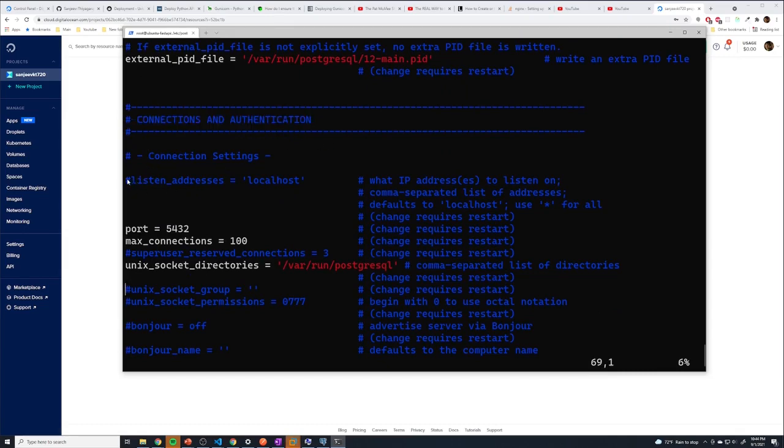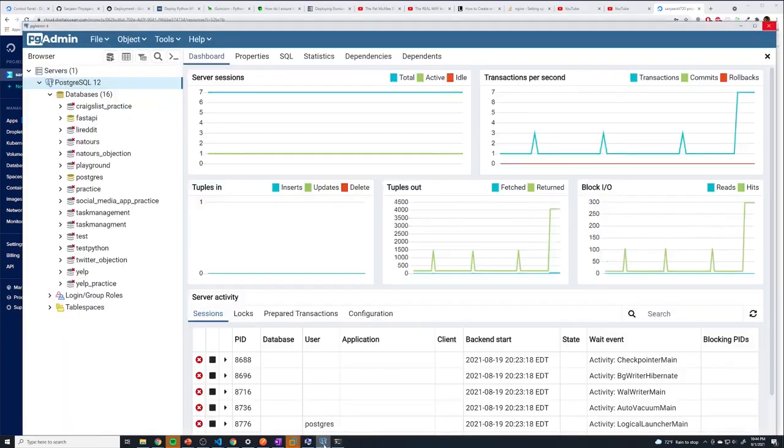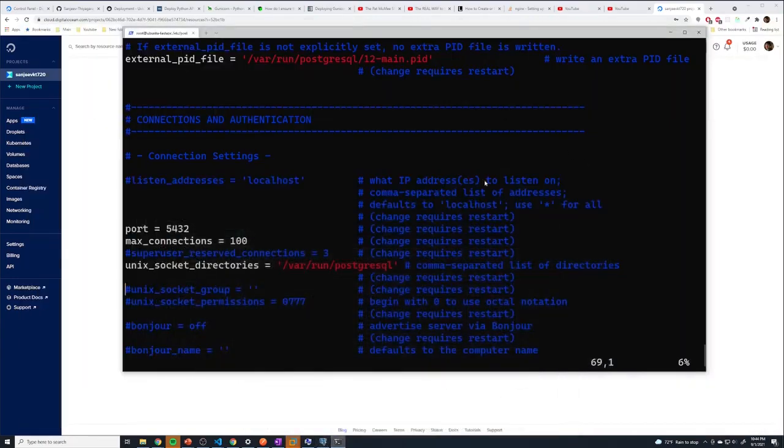If you take a look at the default configuration, we can see that under listen_addresses, it's only going to allow localhost to connect to our database. That means only when we're logged into this Ubuntu VM can we log in to this Postgres database. It is not going to allow me to take pgAdmin on my Windows machine and connect to it remotely. And so I want to change this. Technically, you don't have to do this, but if you do want to be able to connect to it remotely, then you want to change these configs.